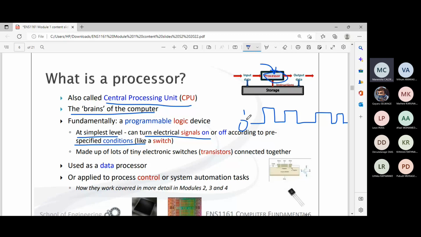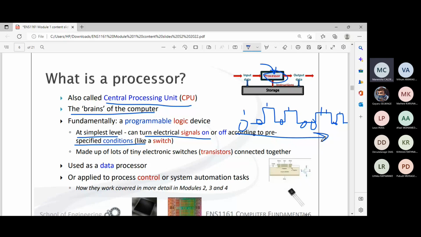0 1 0 1 0 1 0 1 0 1. Not really. Here it's a 0, here it's a 1, here it's a 0, here it's a 1. These are electric pulses, but this is some illusion that you are seeing. There's no real world situation like this. You'll learn about these things in the near future. Again, it's a 0, 0, 1, 1, 0, 1.